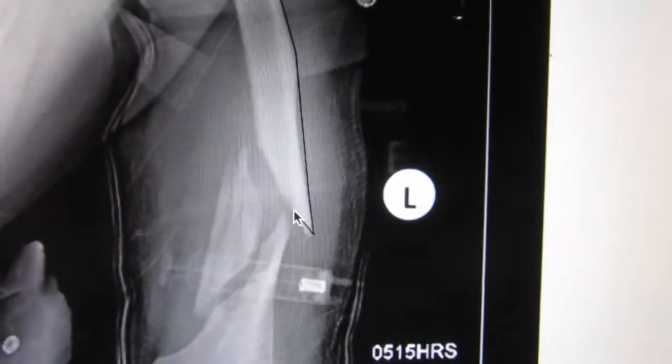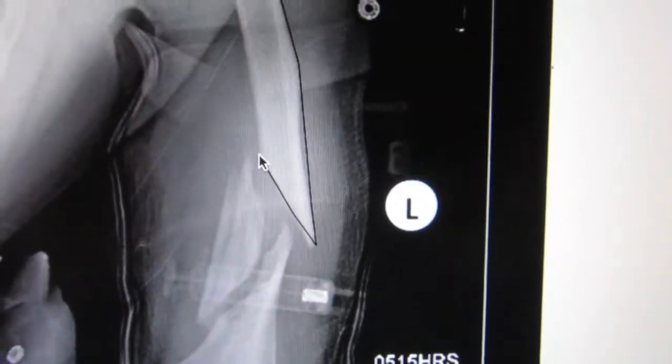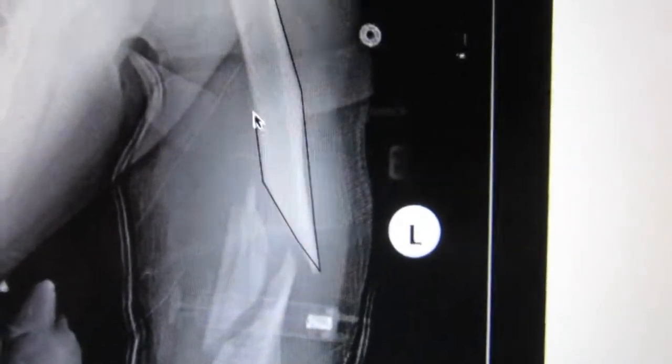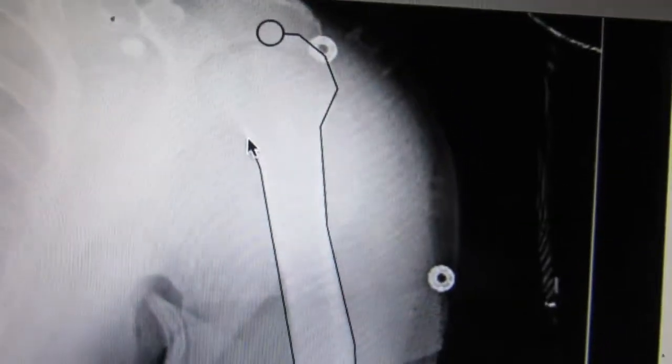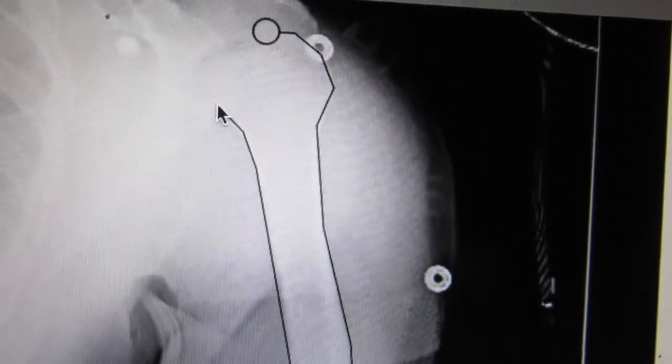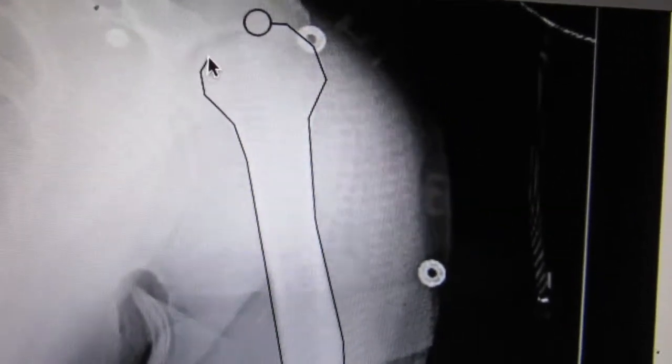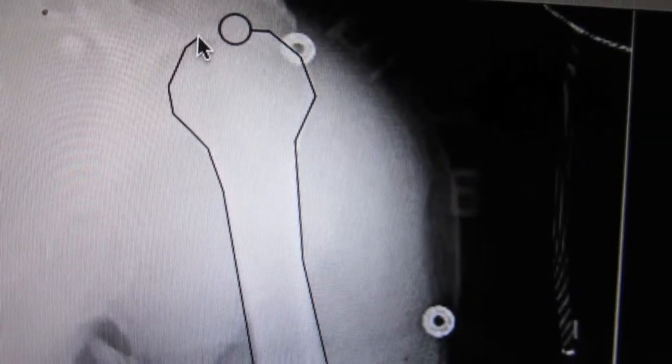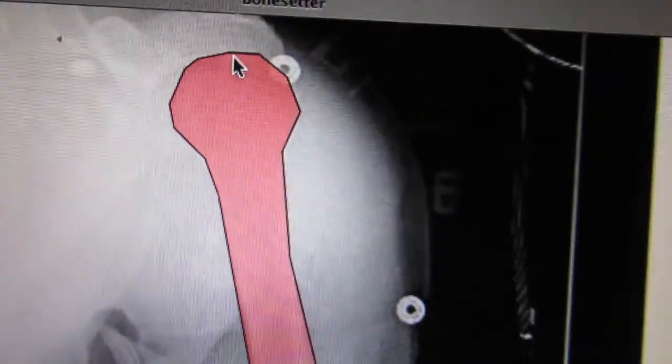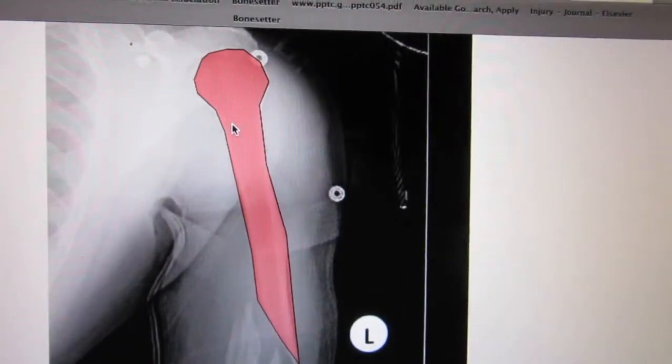and we're outlining that fracture. It could be much more careful and much more exacting. We're just doing this for show, but you can see how, there you go. And you come around here and you can see the top of the humerus right about there. And that makes an outline of one of the pieces.